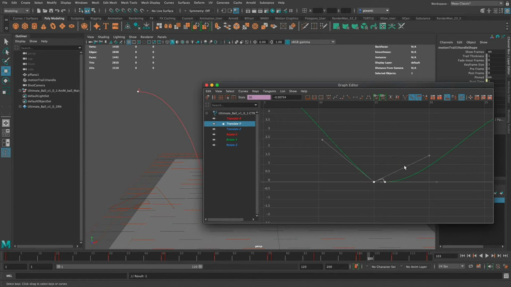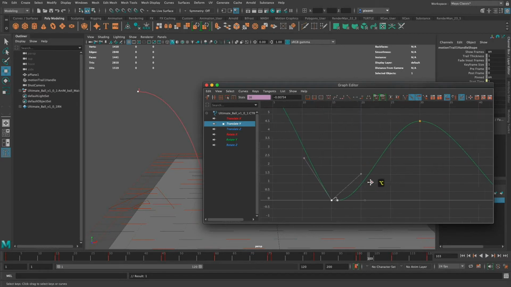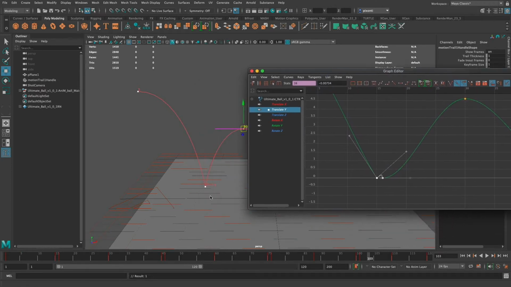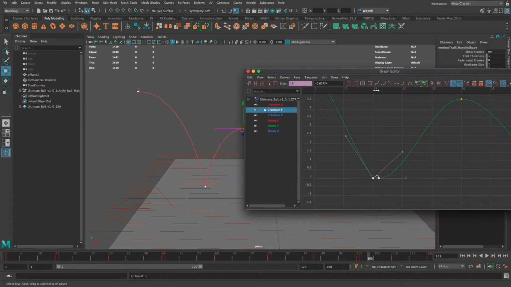If you hold down Shift and Alt and middle mouse, you can actually move it from side to side, and then right click will allow me to expand it or contract it in that view, right? So that's a nice way to move around in these views. So here are the two keys where the ball hits the bottom, right? So that's 15 and 16. Now on those keys, and I can move this to see those, right? I have this tangent handle.